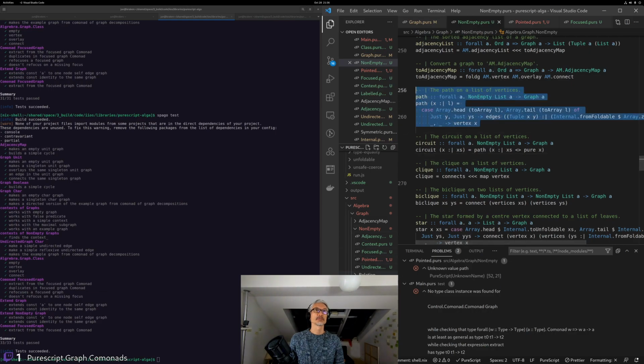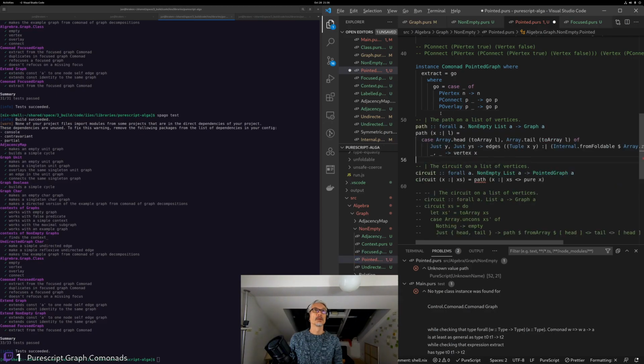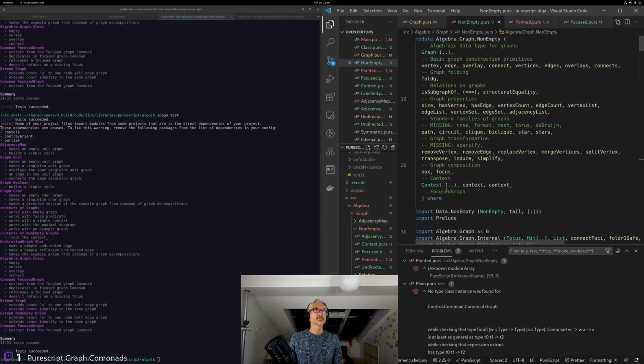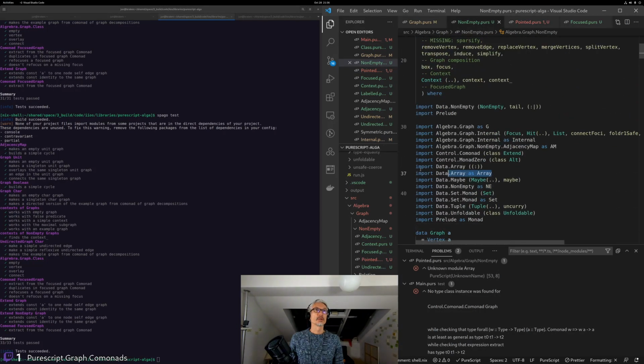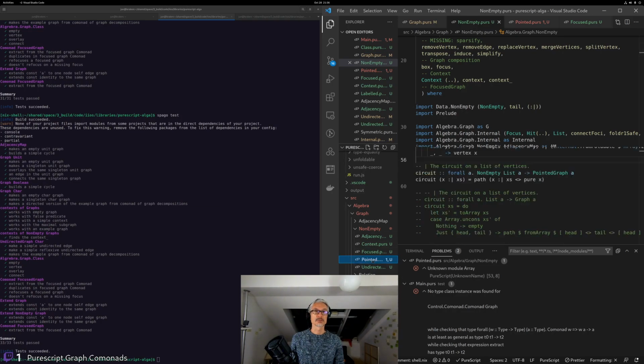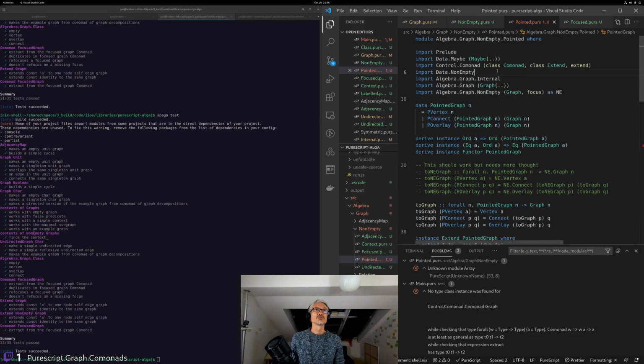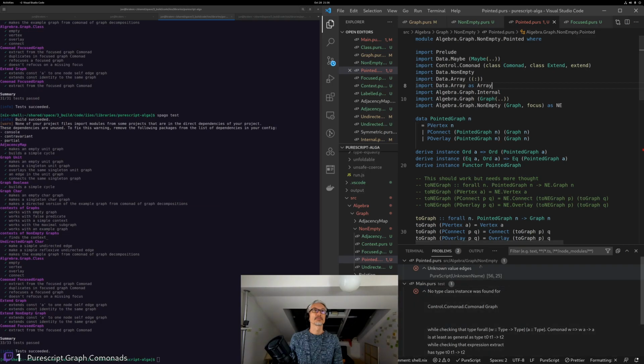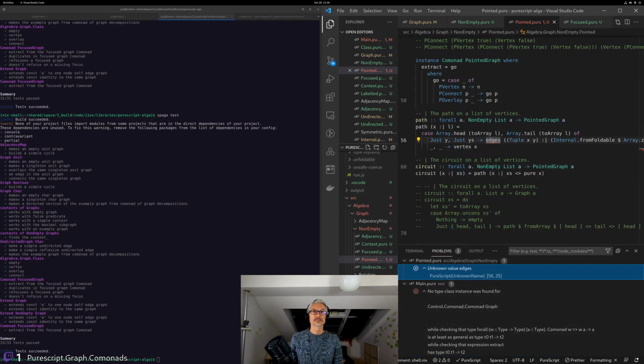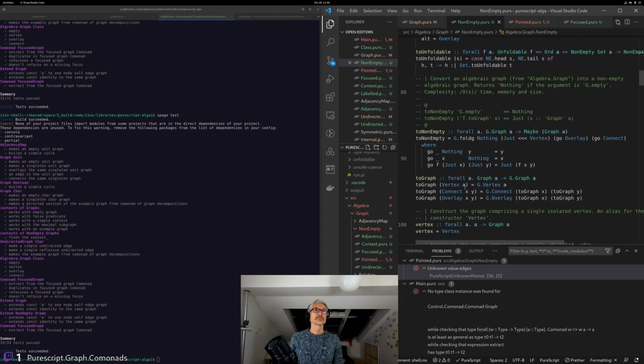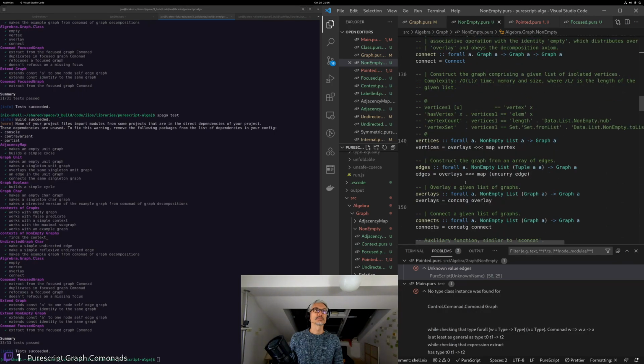The path non-empty is actually not that simple. Sorry about that. Import that array as array. That sounds good. Maybe we'll take the constructor too and put them here. And we'll need edges. And we'll need edge.